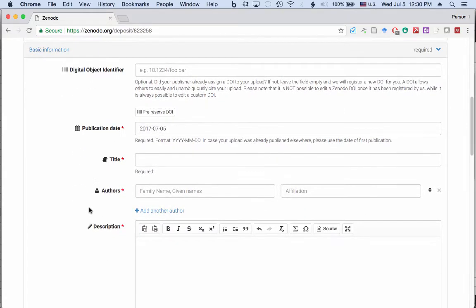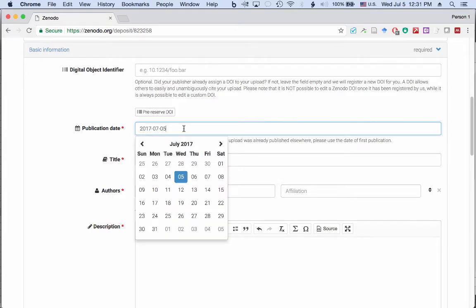Right, next is basic information. Not all of these are required. There's a red star next to it if you need to put something in there, but for example, for the DOI, the digital object identifier, you don't need to have anything. This is for papers that are already published elsewhere. Sometimes when you publish a paper with a journal, they will create an online version, and the online version will have a digital object identifier that you can enter into a search term and then find. So even if the publisher's website changes, if the web address changes, the DOI will still find it. In this case, we don't have a DOI, so we'll just leave it blank.